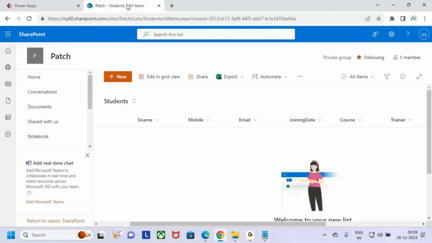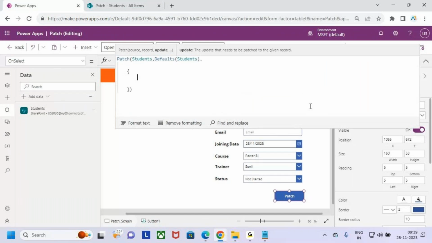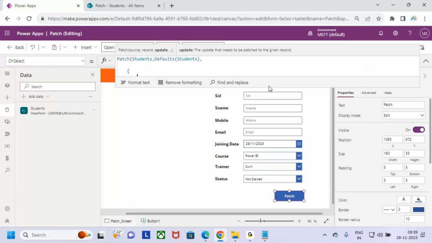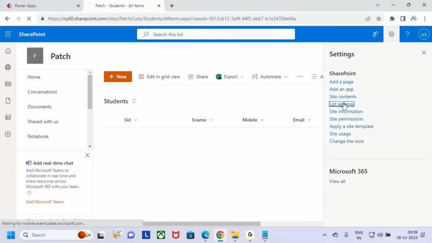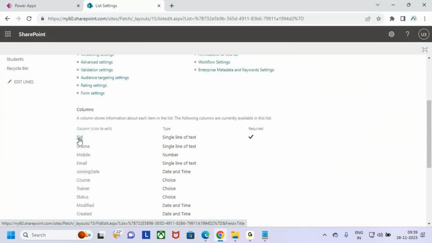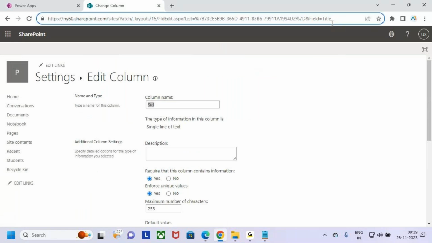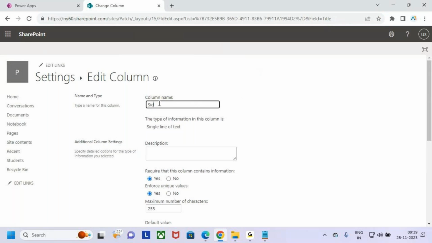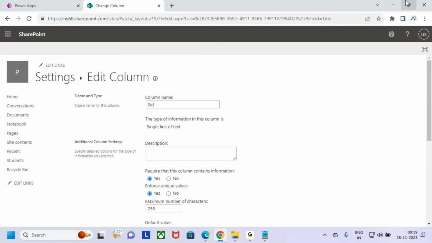Whatever columns I have in this, into these columns I want to submit the data. What data? Whatever data I'm entering into these input controls. Now for this, the first column is what? Student ID. If you go and check in the data source, in the site settings, we are able to see Student ID as the column name, but when I click on it, in the back end it is the Title column, guys. You know that whenever you create any list, by default it will create one column. Even though I'm able to see the name as Student ID, in the back end it is keeping the name as Title. Here you can see it.